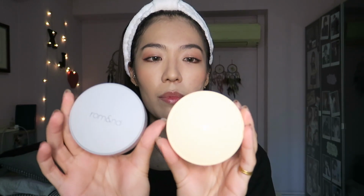Both are 14 grams. The main difference, I would say, is either the finish or how it wears, and most importantly the amount of SPF in them. Both of them actually look pretty similar, it's just a different color.